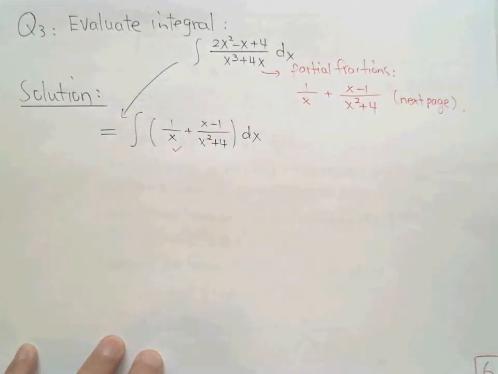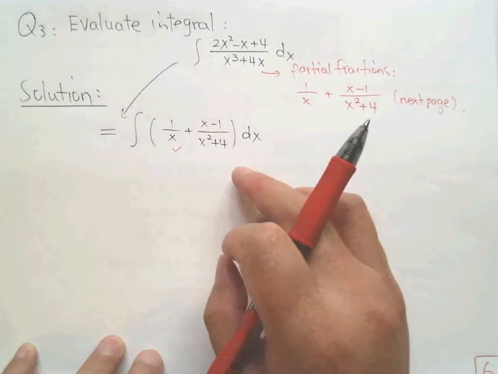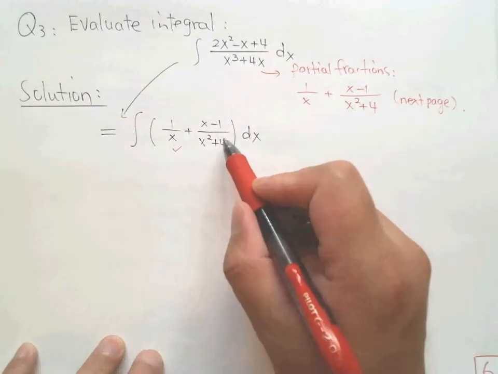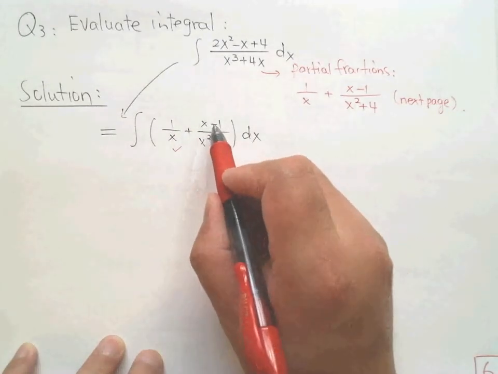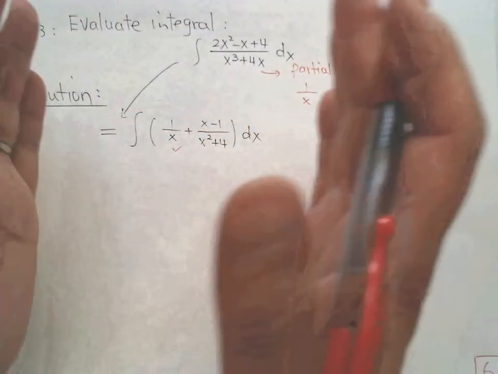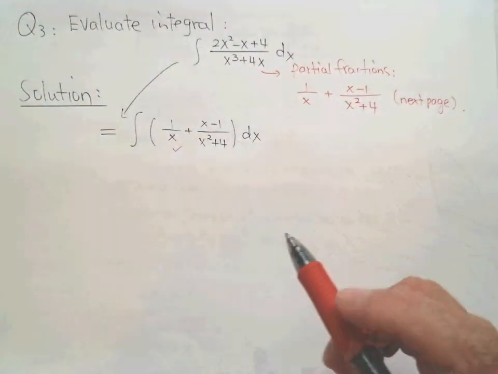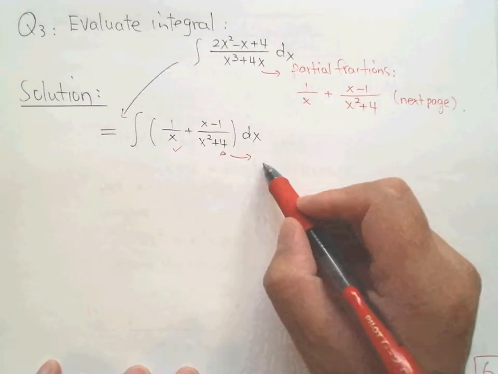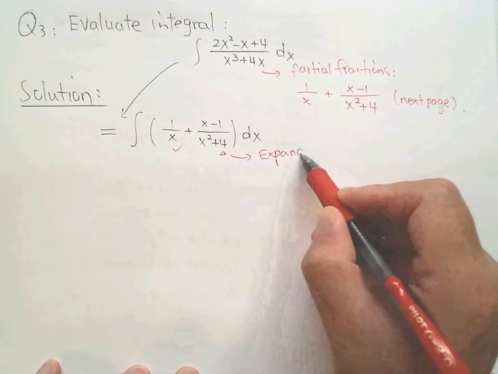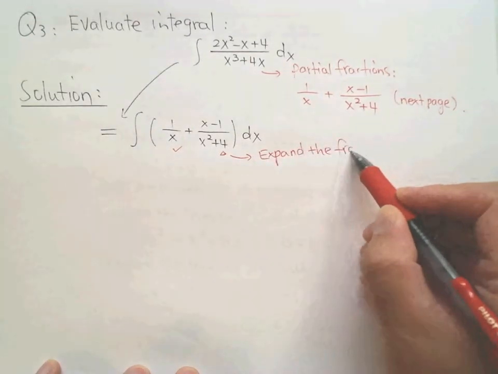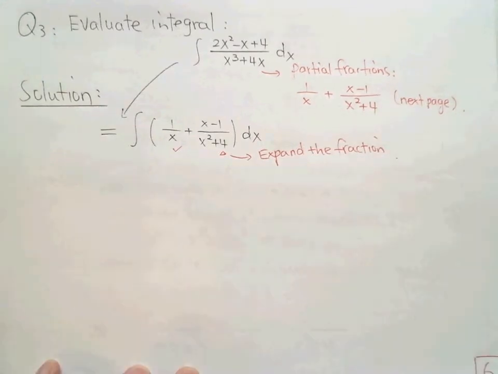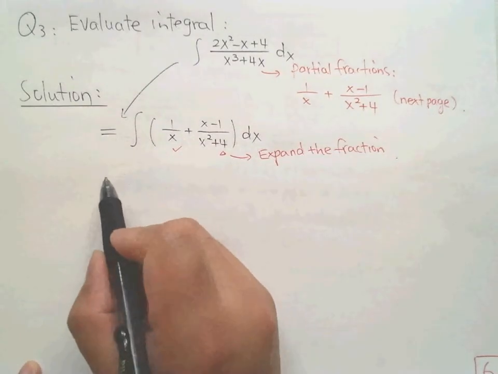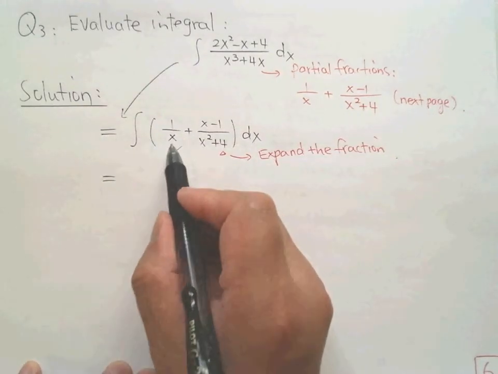How about this more complicated one? You can substitute directly, but the best way is to separate first. See the top, the numerator, we have two terms. It is better to separate or expand the fraction. For the second term, we're going to do this: expand the fraction. See, we have two fractions later. Why do I do this? Because later you will see we resolve them one by one, and each one will be easy.